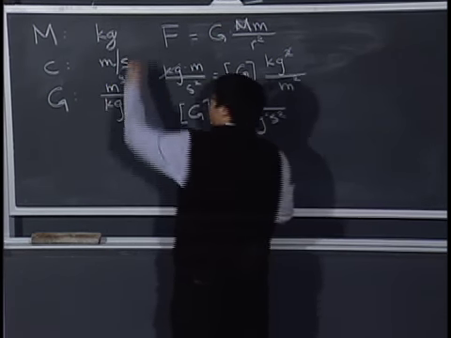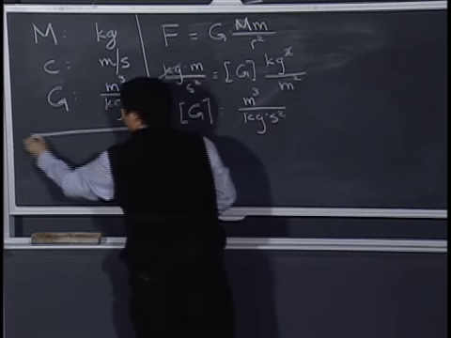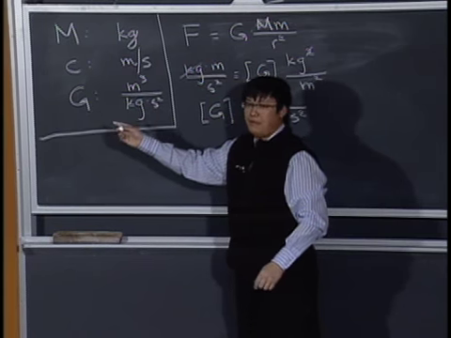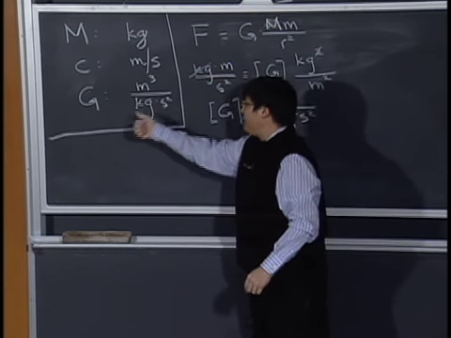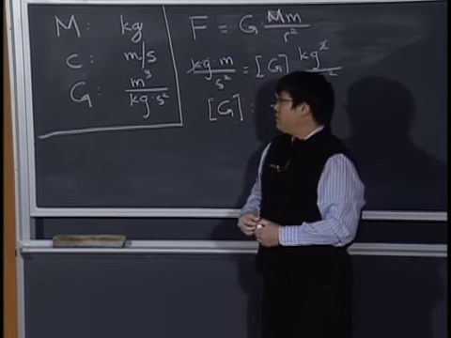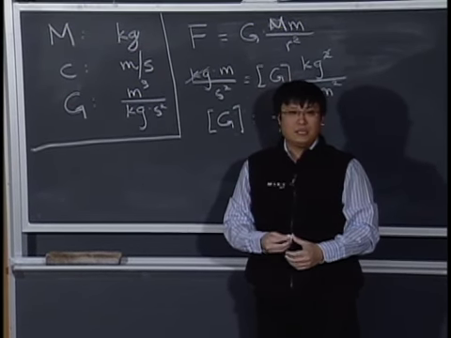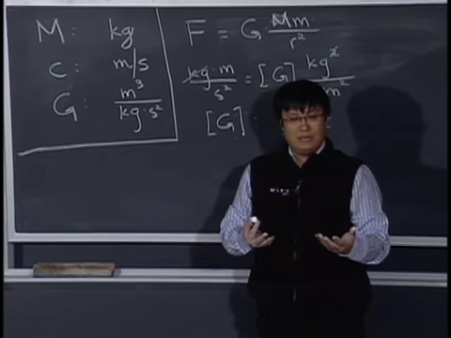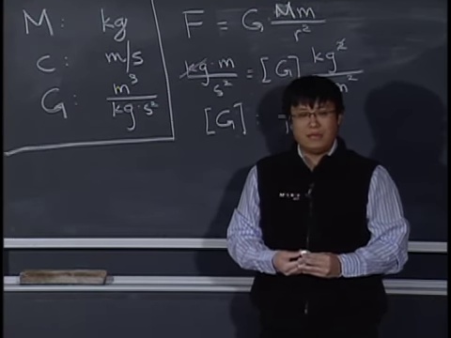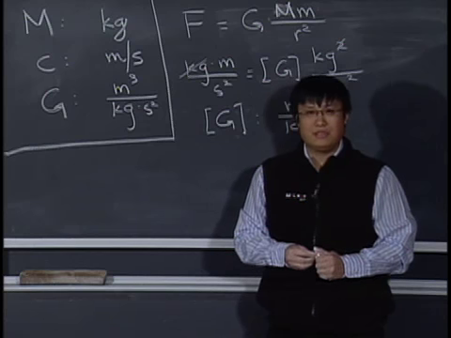Okay, so now we have a well-formed problem. Given those three variables, the mass of a black hole, the speed of light, and the gravitational constant G, using the same technique that we discussed earlier, combine these in such a way so that we get a variable that only has units of meters. So talk this over with your neighbor, and we'll come back to it in a few minutes. I'll see you guys soon.